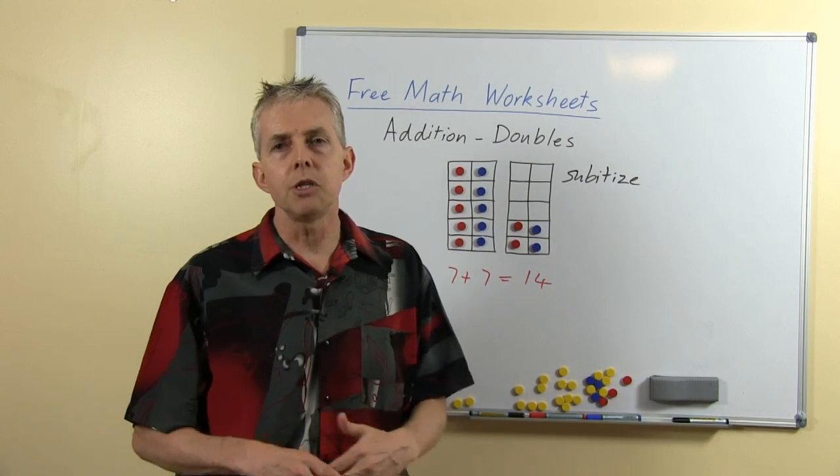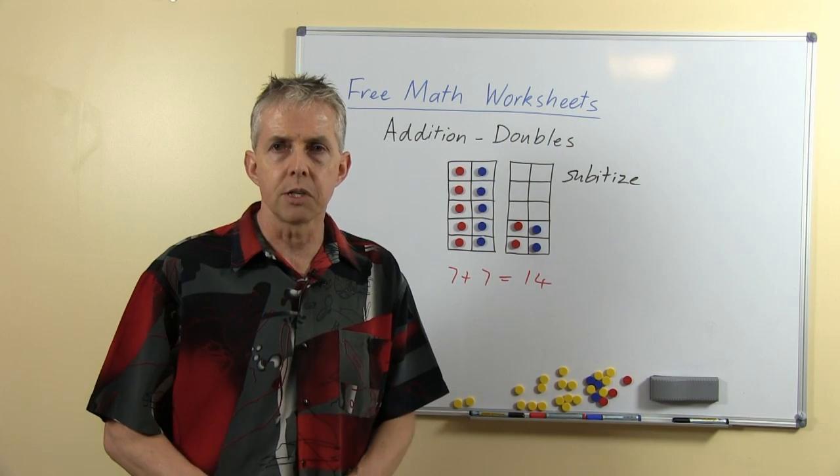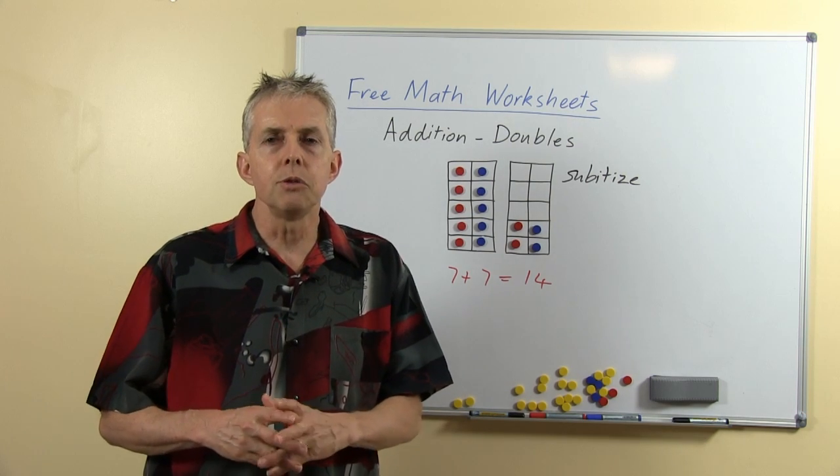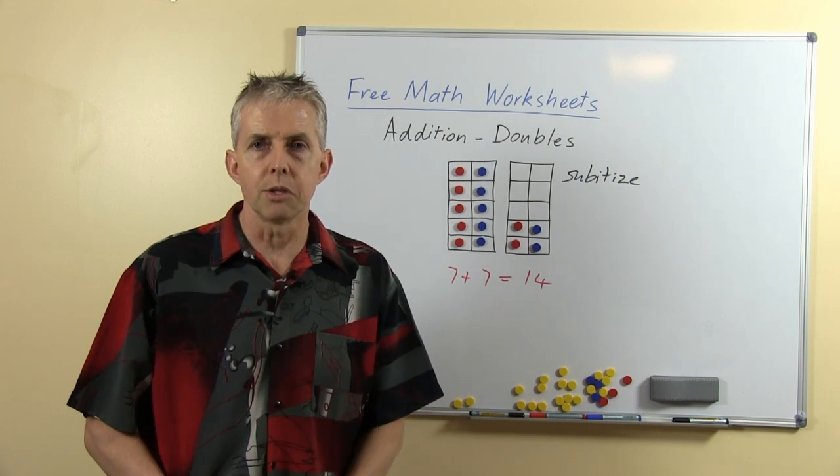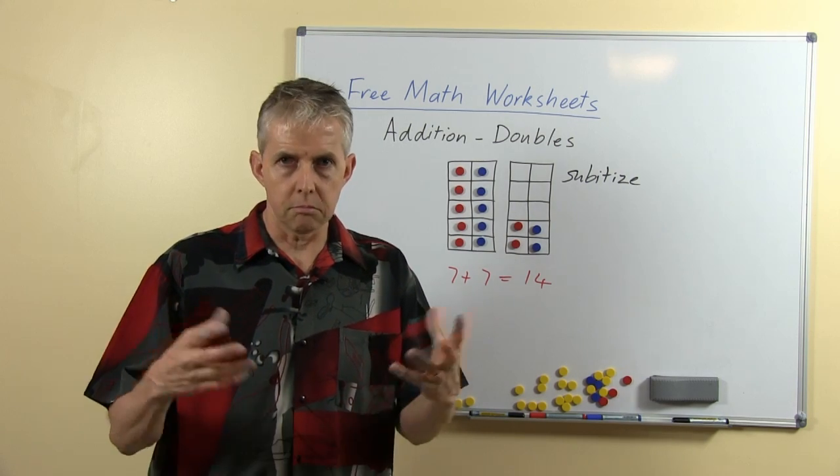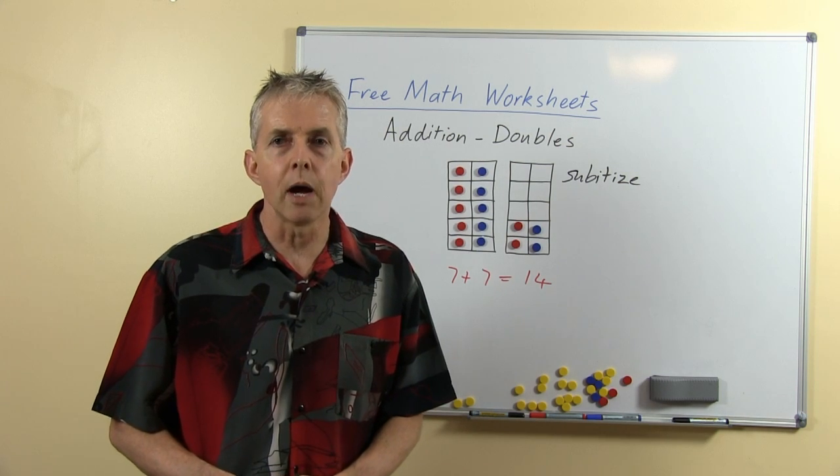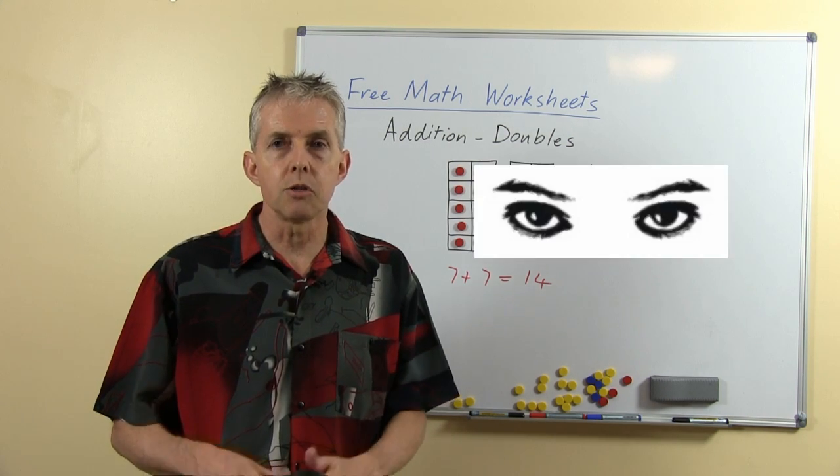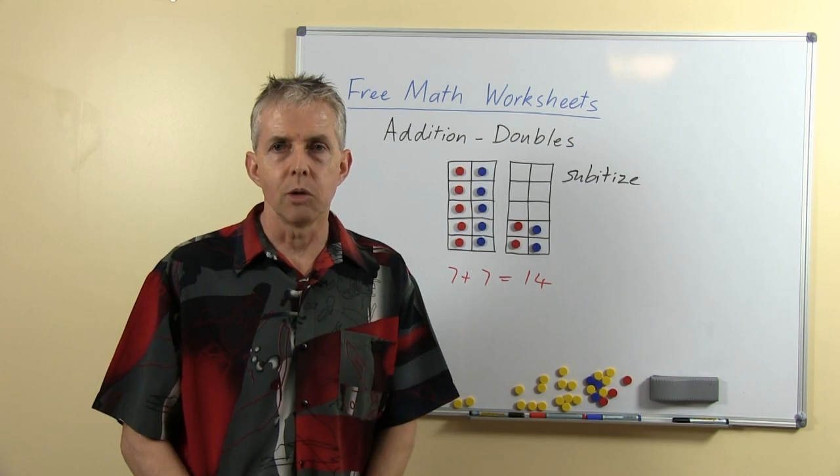The other strategy or the other way to help the children think about it, and I'm going to overlay some pictures over the video here, is to associate everyday examples where we have double numbers in everyday life. So let's go through them quickly. Double 1 can be likened to 2 eyes, and there would be other examples of course. Double 1 is 2.